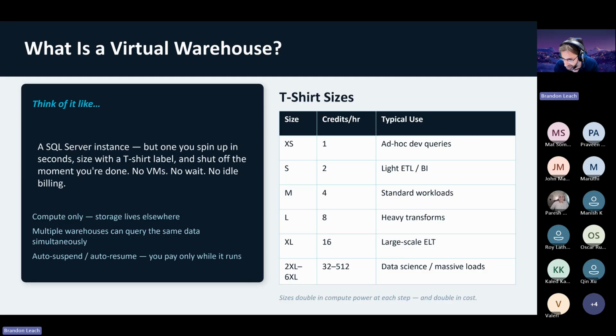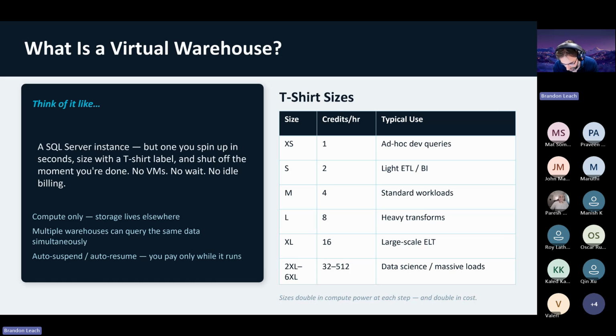They come in a few sizes. The smallest is extra small, and I absolutely recommend that when you can. I'll also recommend a small and a medium. Anything higher than that, I really caution you, because you'll start to use credits like crazy.